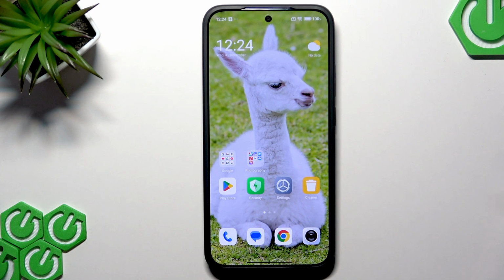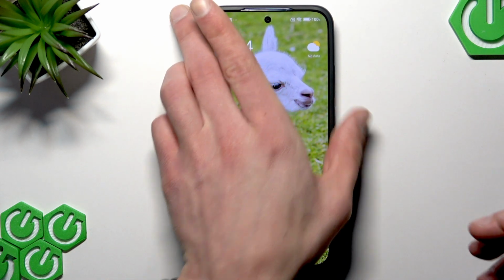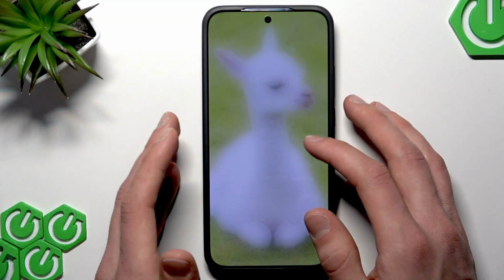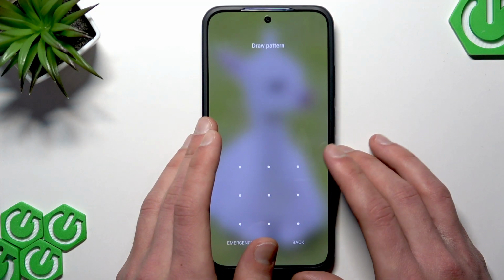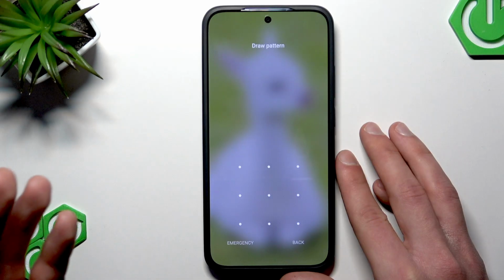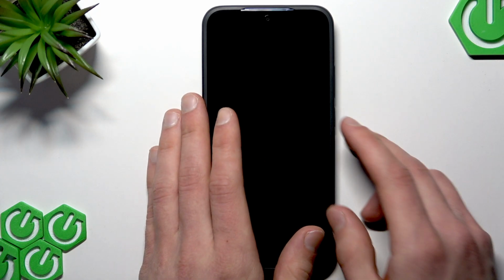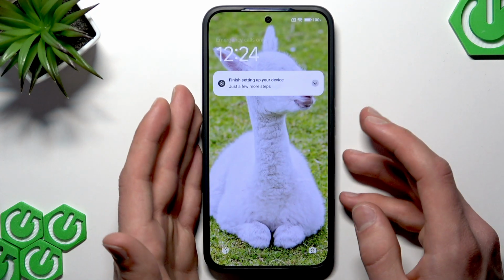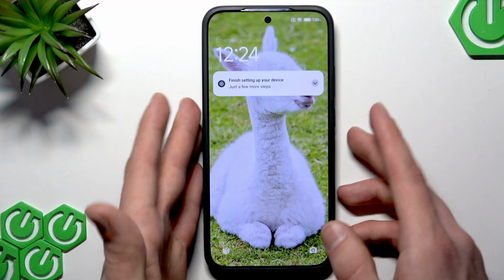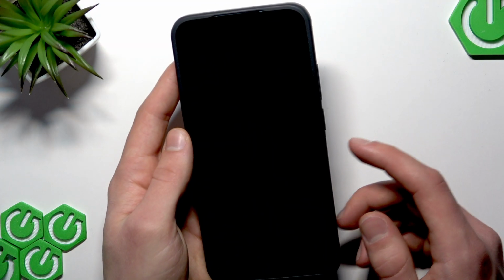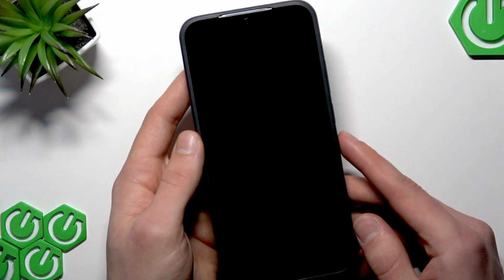Now, in case you do remember your device's password, but your smartphone just won't accept it, this may be because of some third-party application running in the background and affecting the way that your lock screen behaves. Maybe it's just a background process running on your smartphone, causing your device to lag. Either way, you can try to unlock your device in the safe mode where no background activities are allowed.